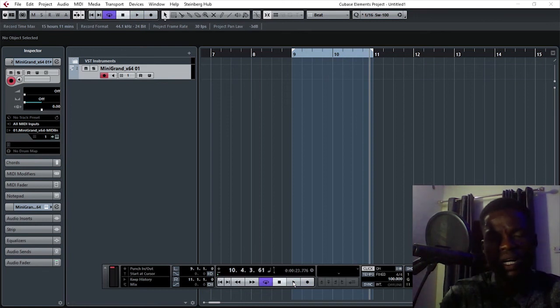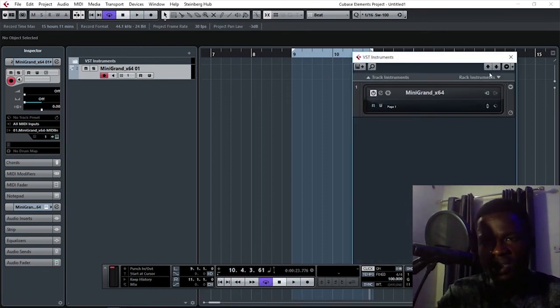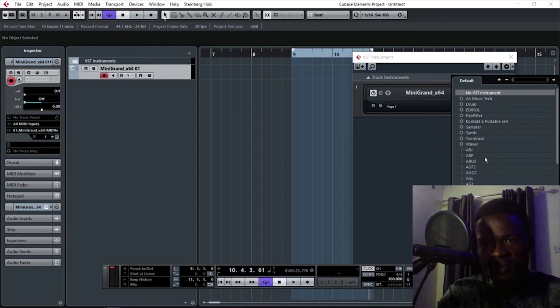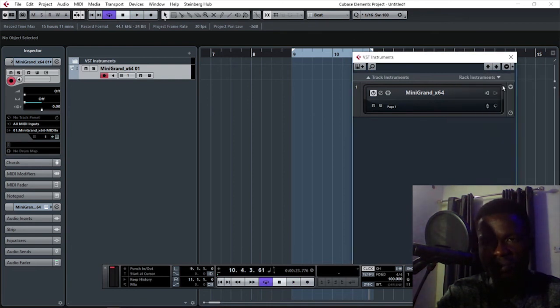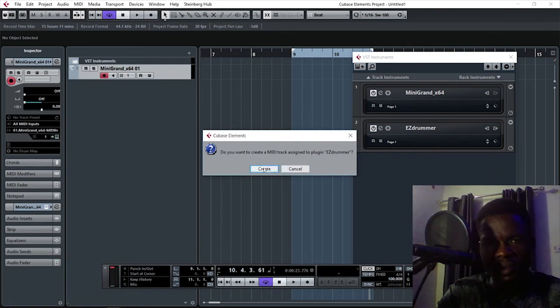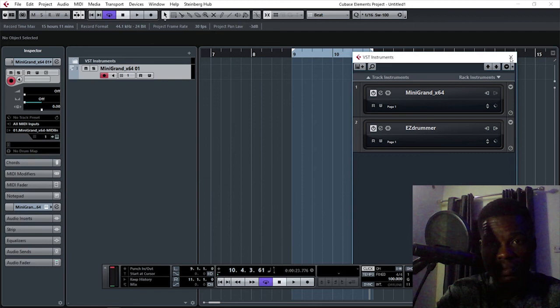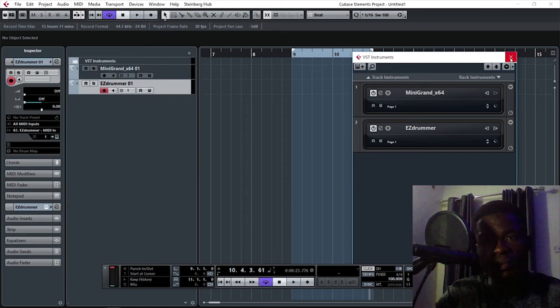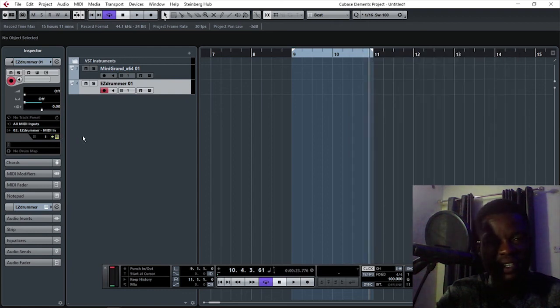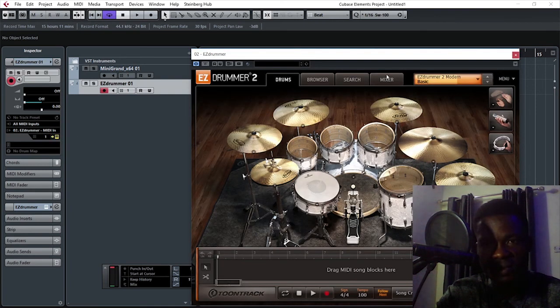So I would like to bring an instrument that has a loop in itself. And one of them is this drum instrument. It has a loop in itself. In the course of this course, you'll be getting exposed to stuff that I use in order to make life easy in production for myself.